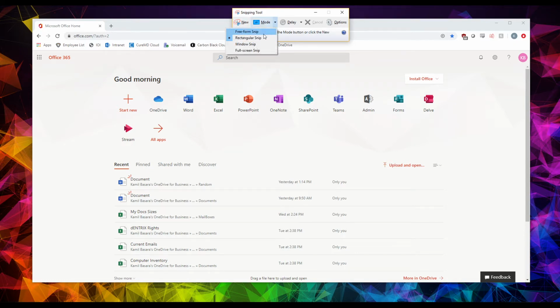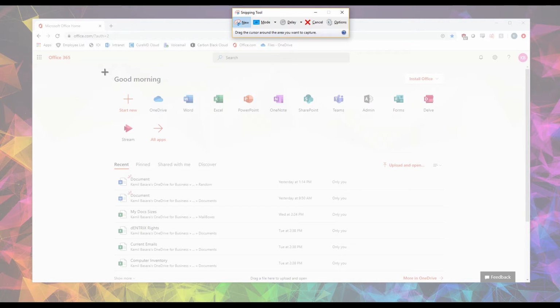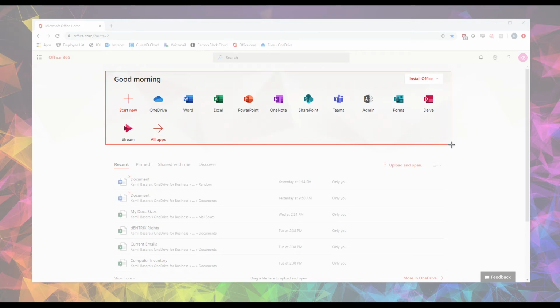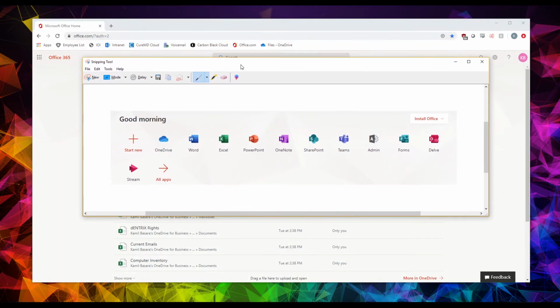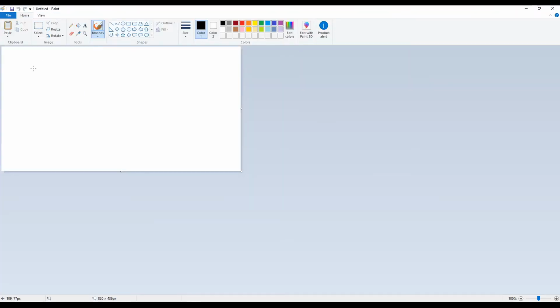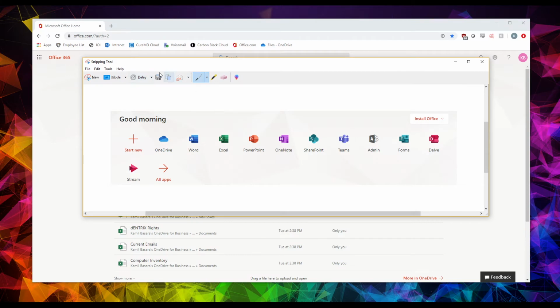It has a few different things on here. There's freeform, window, full screen. Usually the thing that you're going to want to use is just a rectangular snip, and that should be set by default. When you click new, your screen is going to go gray, and that's perfectly fine. When it goes gray, you're going to have a little cross appear. Then what you're going to do is left click and drag across the screen what you want it to take a photo of. It's very similar to the paint tool when you do something like select, and it'll actually create a box around it. That's what's happening here with the snipping tool.